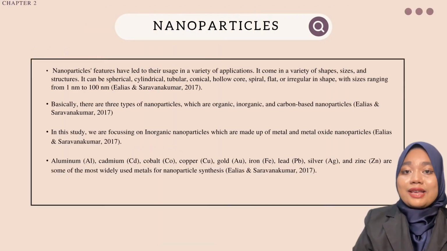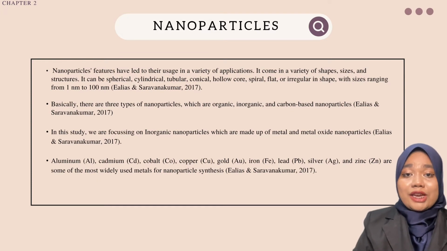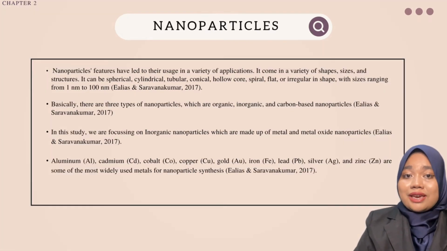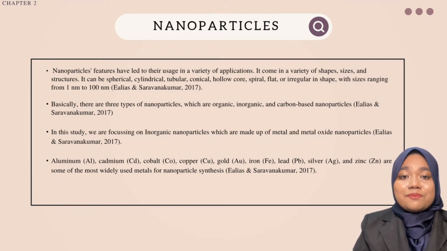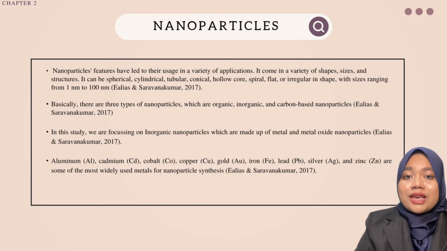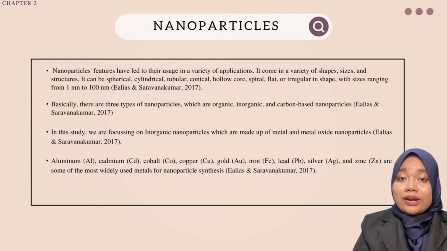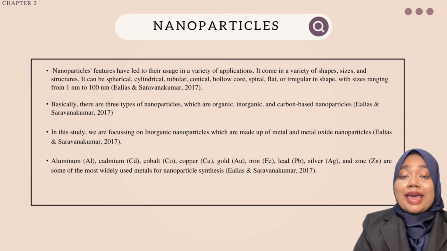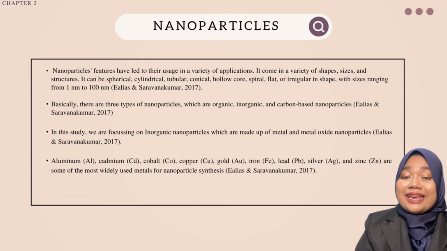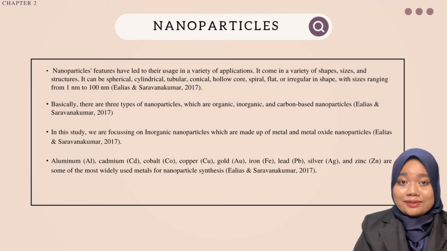Nanoparticles' features have led to their use in a variety of applications. They come in a variety of shapes, sizes, and structures. They can be spherical, cylindrical, tubular, conical, hollow core, spiral, flat, or irregular in shape, with sizes ranging from 1 nm to 100 nm. Basically, there are three types of nanoparticles: organic, inorganic, and carbon-based nanoparticles. In this study, we are focusing on inorganic nanoparticles, which are made up of metals and metal oxide nanoparticles.